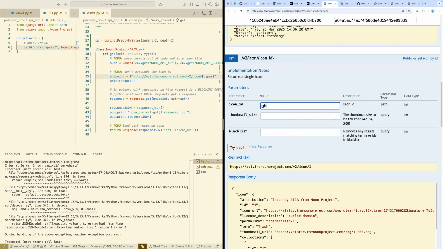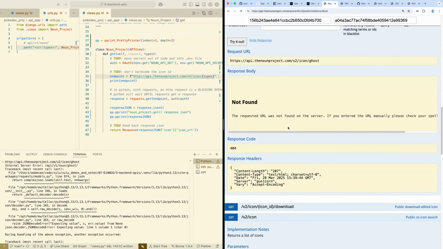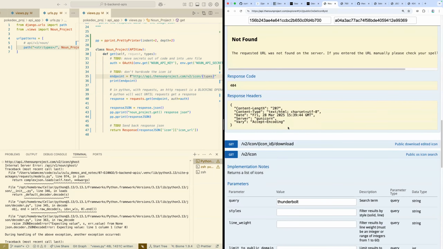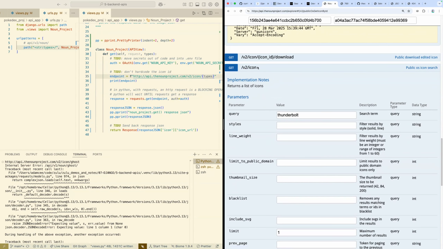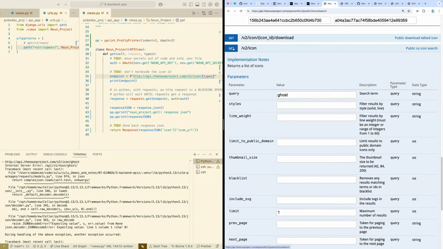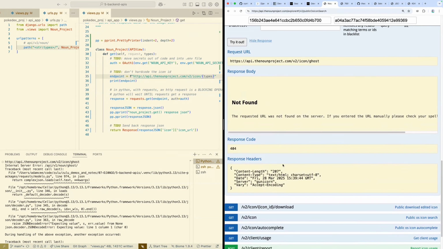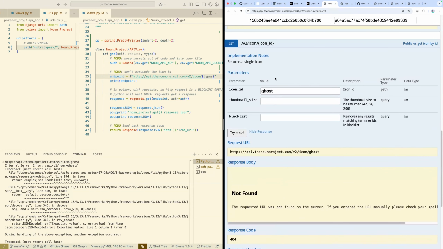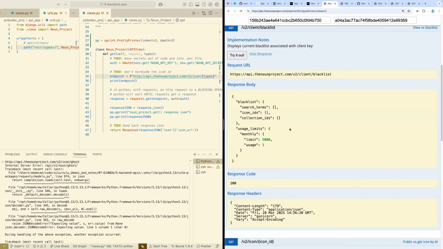If I put in ghost, that's not going to work because it's looking for an icon ID and it wants an integer. So I actually need to use a different endpoint. It probably has to be this query one. Because what I want to do is look for ghost. I want to search. And forgive me, let's close this one out so we can see this a little more clearly.